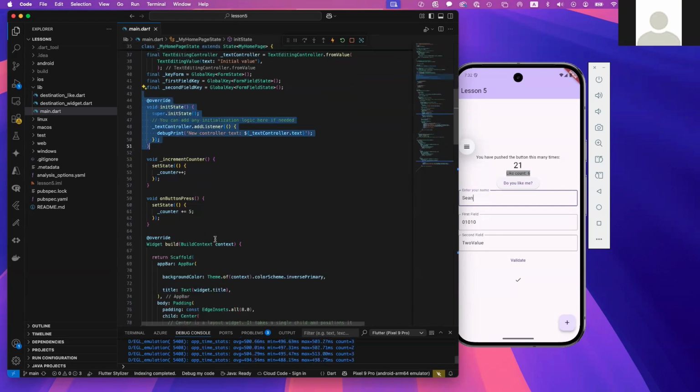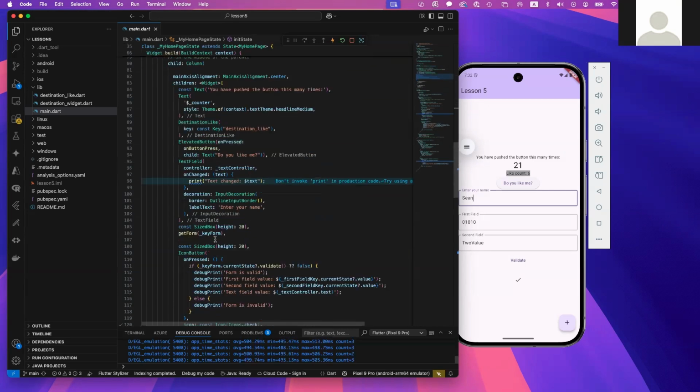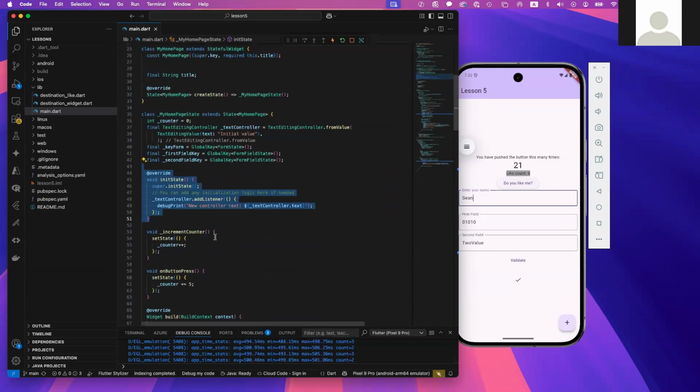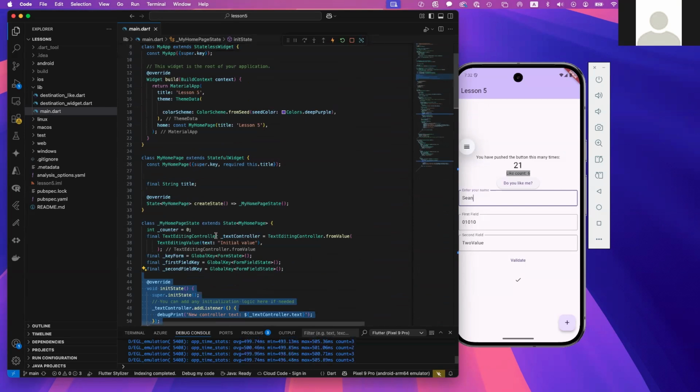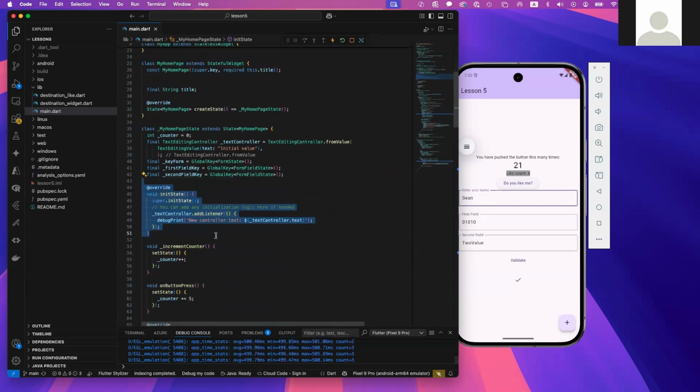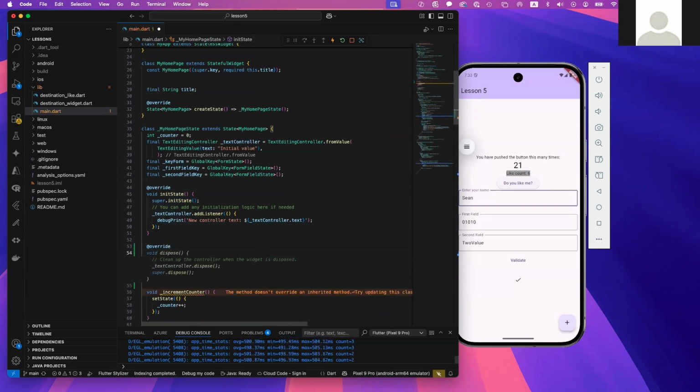And then you can also tie into, see, I don't have it here. No, I don't have it here. But what I can do here is I can do an override on the dispose. So here I can do a dispose on this widget.